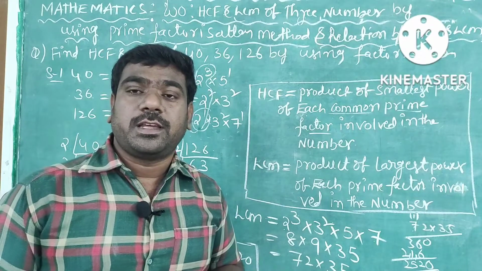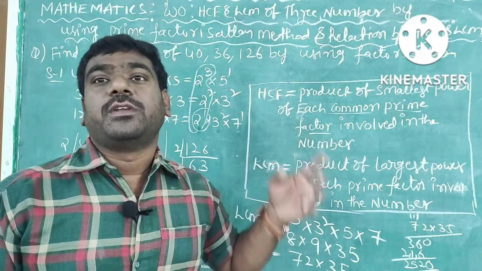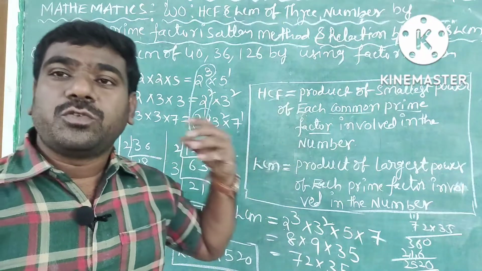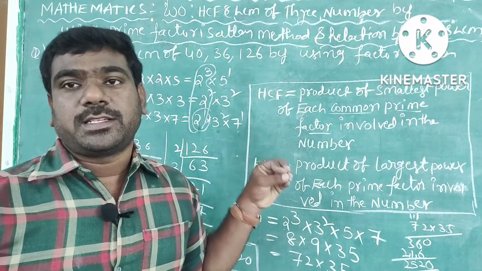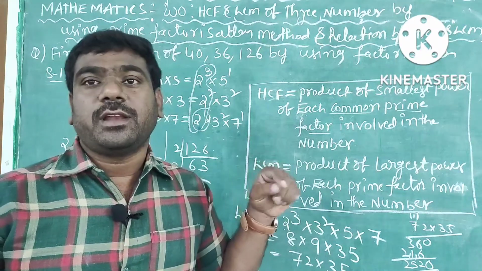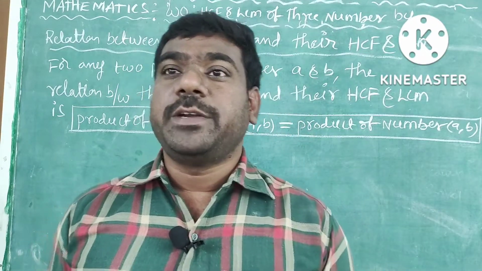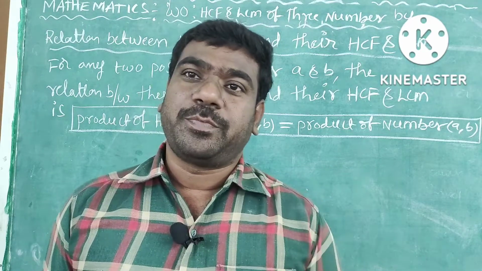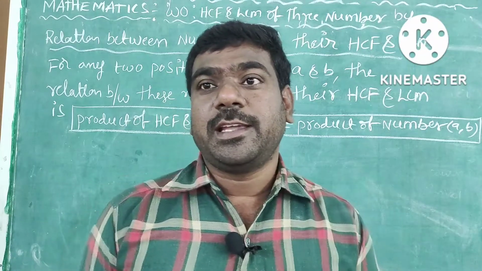Next topic is the relation between HCF and LCM of numbers. I hope you understand the concept here. You have to practice more problems based on this method, and with your own problems you can understand it. At last I will give some examples for homework. You can do that. Now the next topic is the relation between two numbers and their HCF and LCM. What does the relation mean? See here.